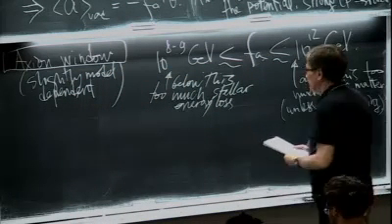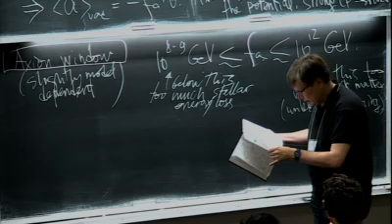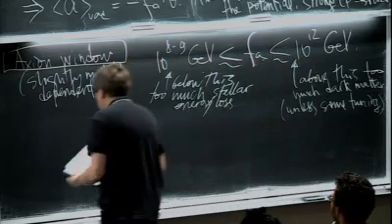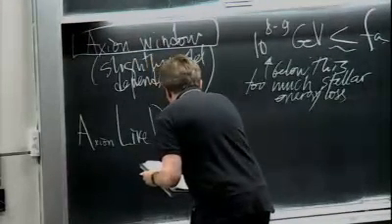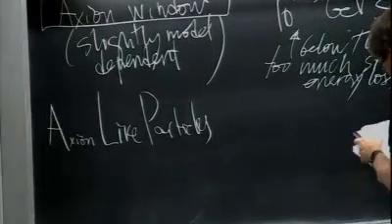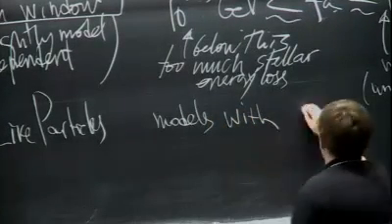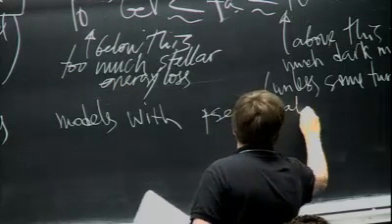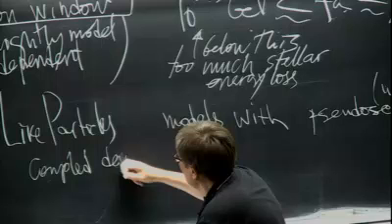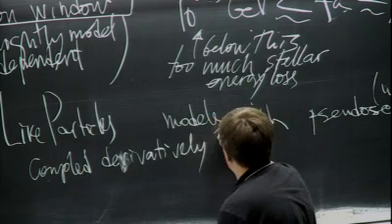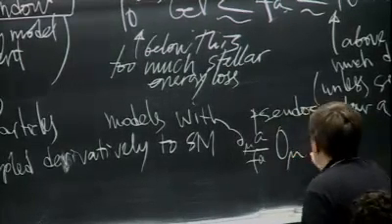That's right. Correct. So now the final word that I wanted to say in my introduction that took half the lecture, and that is ALPs. ALPs stands for axion-like particles. So what is this? It's basically models with a pseudoscalar a coupled derivatively to the standard model via ∂_μ a over f_a times some operator.